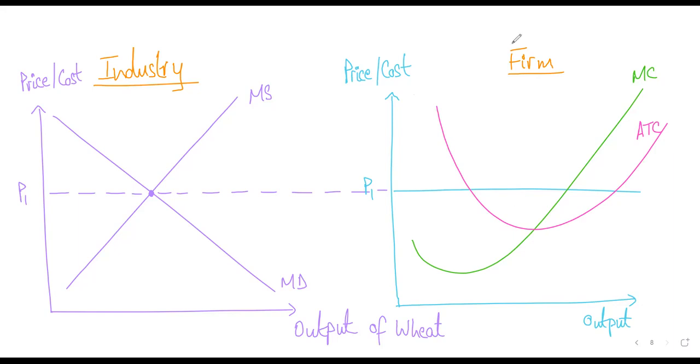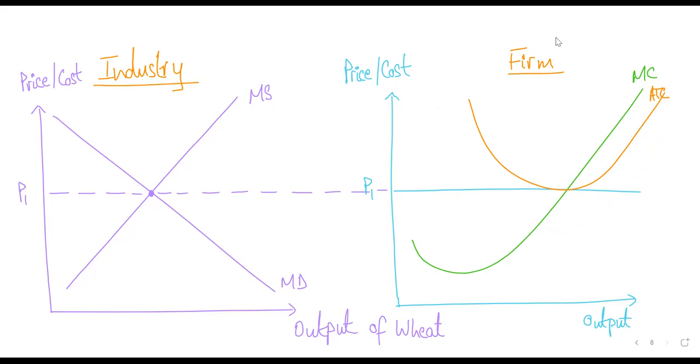On the other hand, if I had to make the graph for the long run, I would have drawn it like this. This is the only difference. This orange ATC, where the ATC is tangent to your demand curve, that's long run. And if I had to make it for the short run, this would have been ATC, the purple one. But in either case, we know that the firm will be productively and allocatively efficient. The only difference is that in short run, the firm is earning a supernormal profit, whereas in the long run, they are earning normal profit. Since we're only interested in showing the long run, I will just remove this one.